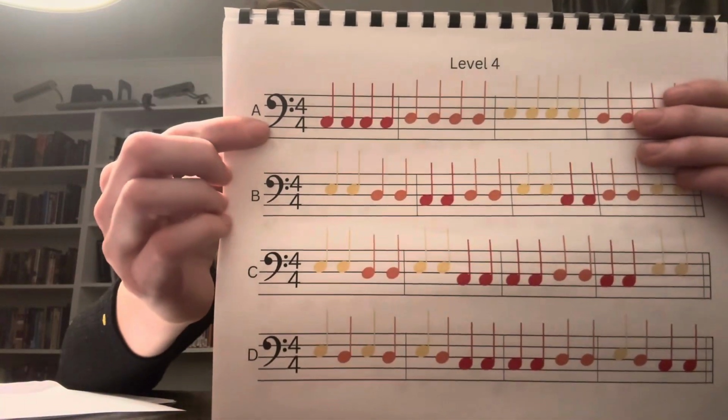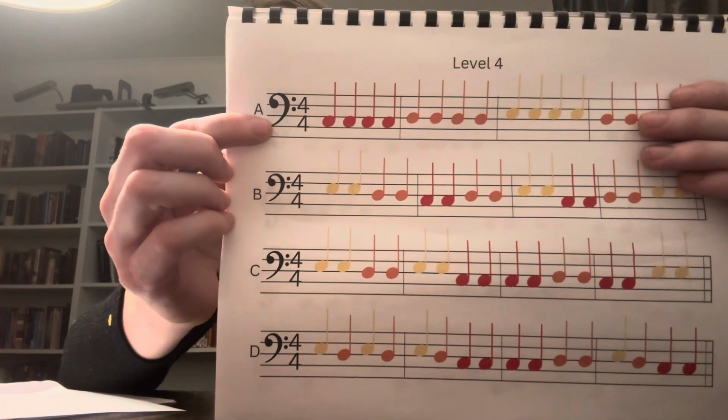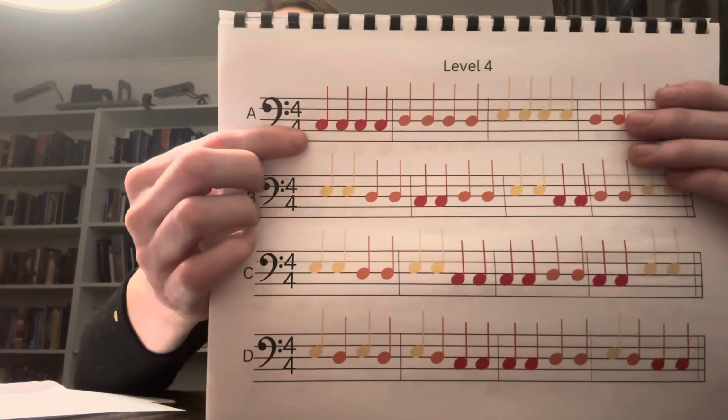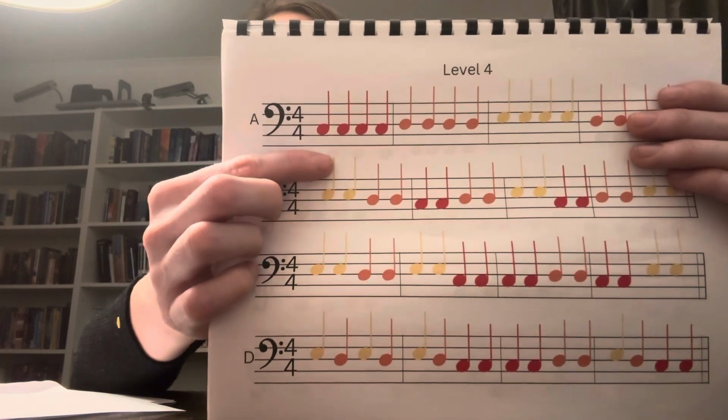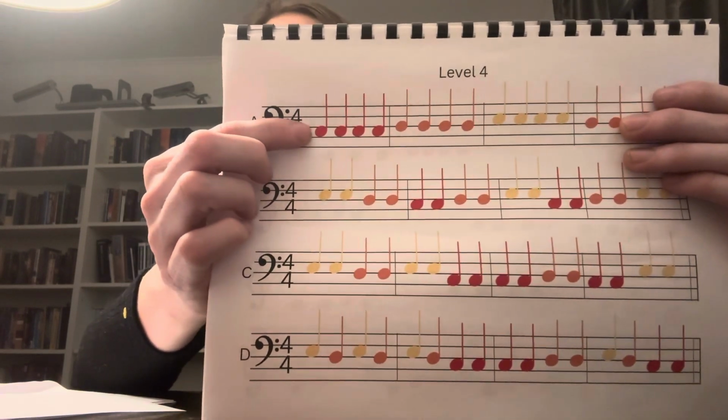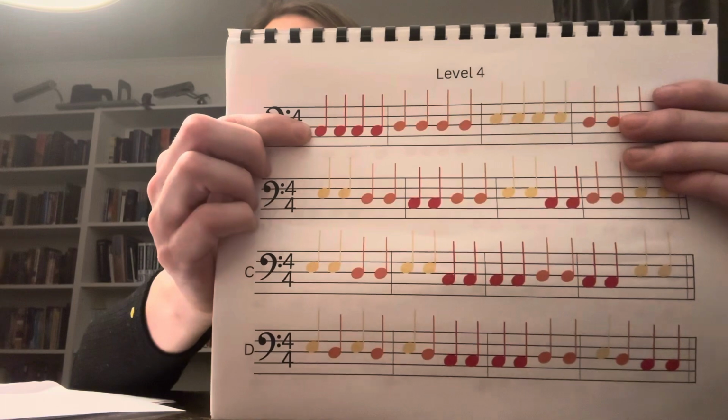You'll notice that this is which clef? Bass clef. That means that C is on the second space. Remember, in treble clef, C is down here on a ledger line. But in bass clef, C is on the second space, do. We're gonna turn on a metronome.